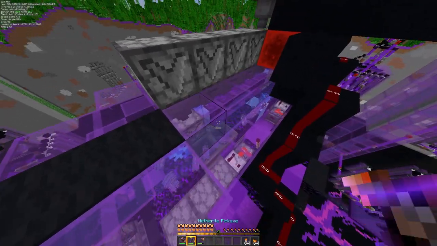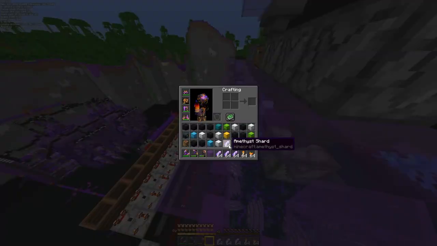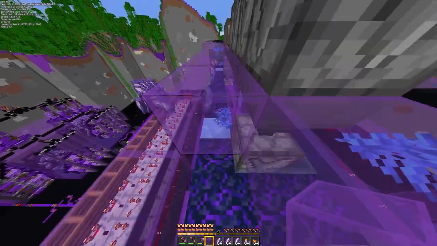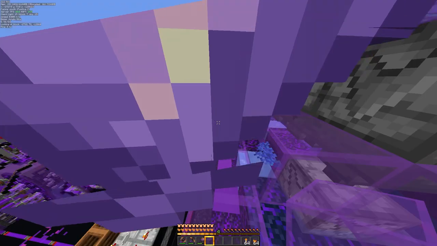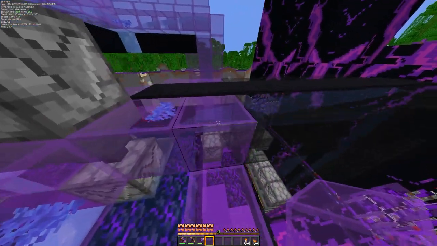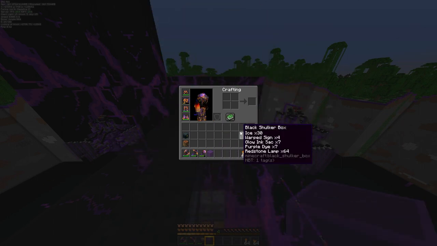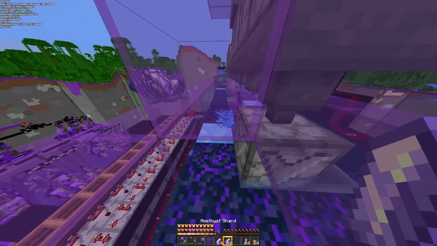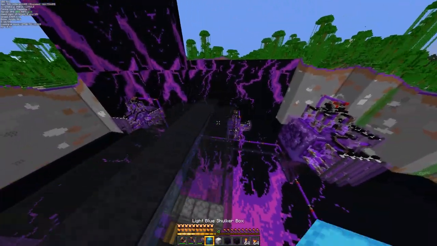So let's see just how much is actually there. Don't want to break that one because there's a thing on it. There's actually quite a bit of shards here. Doesn't help that I have all these shulker boxes in my inventory, but yeah, all the geofarms look like they worked. See, it will eventually keep up. Yeah, that's not too bad. It will eventually collect all that stuff there.